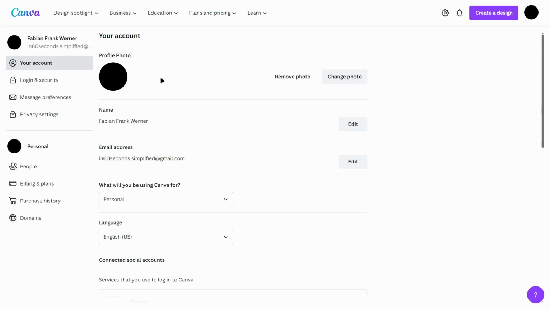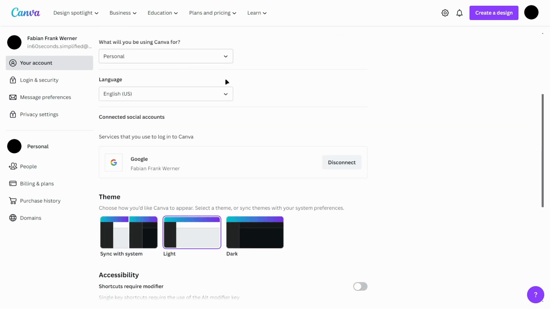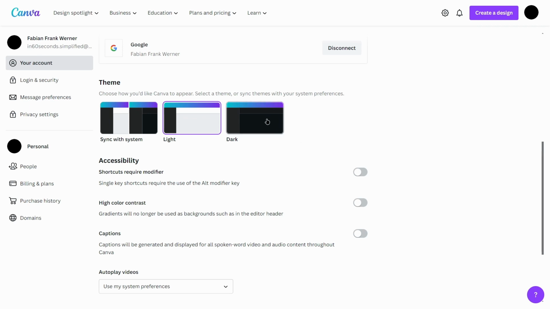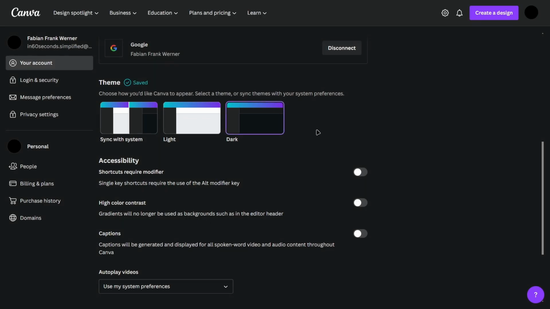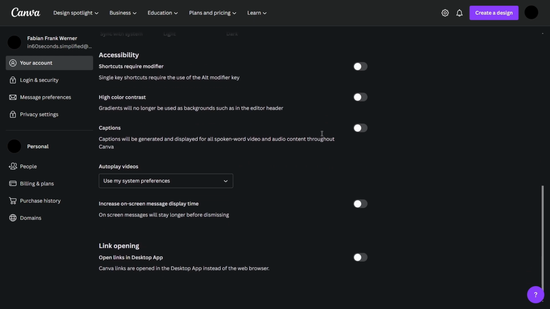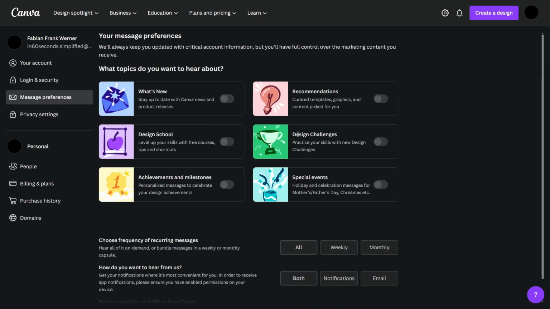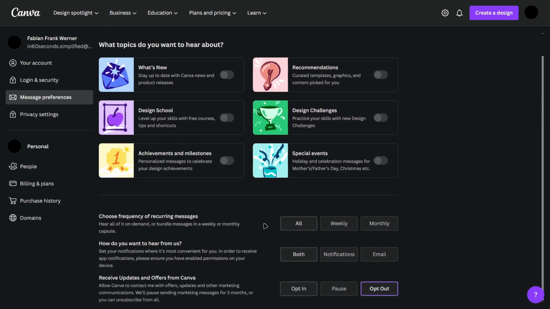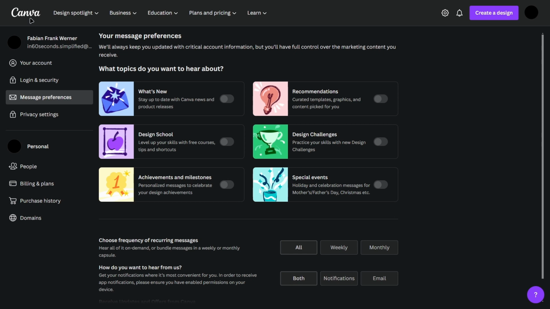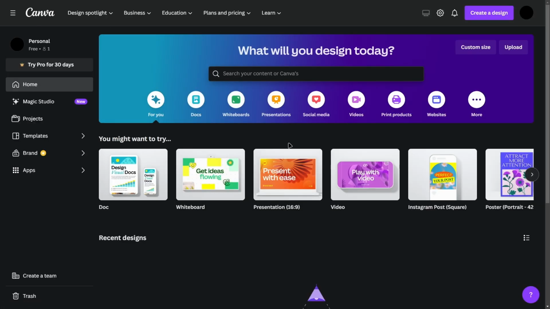So right here, you could change settings like your profile photo, name, email, and the theme. Of course, I'm voting for the dark theme because dark always works best. No, I just personally have a villain arc against any other theme than light. So dark is always my personal preference to go with. Yeah, and all of the stuff you could basically leave the default options. Messaging I always personally turn off because I don't want to receive any marketing emails, messages, all of that stuff. So that already concludes our design settings.